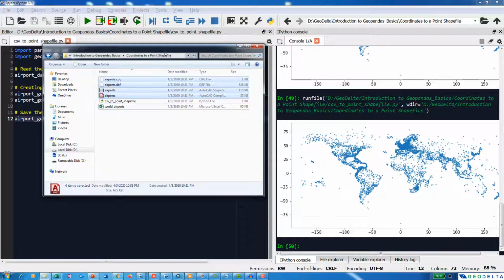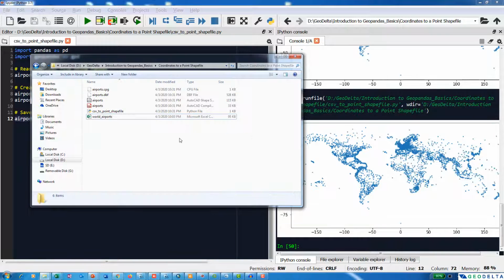However, I see one issue. Over here you can see that we have a couple of files, but as you might know, when we create a shapefile, there should be a set of files, including a projection file. Usually the extension of the projection file is .prj, but over here I do not see the projection file.